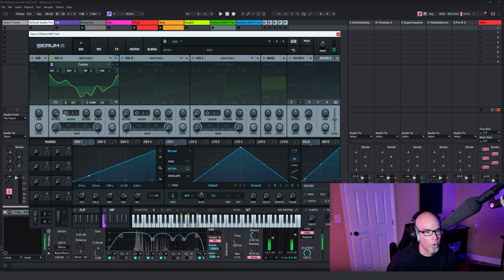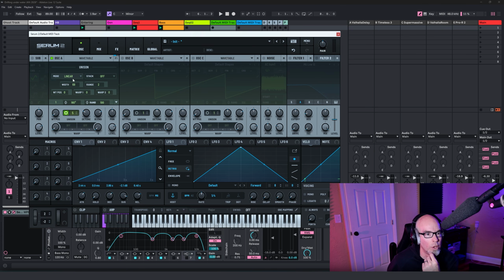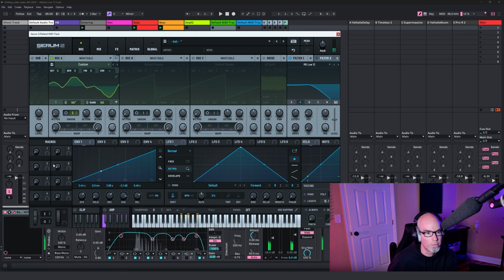As you can hear, I can scroll through this, right? So now I've created my own wavetable from scratch. Okay, that's cool. We can add some unison to this. Maybe we'll lower down the detune, open up the unison menu, lower down the width. We'll put on super mode, and that looks good. We'll close this menu.